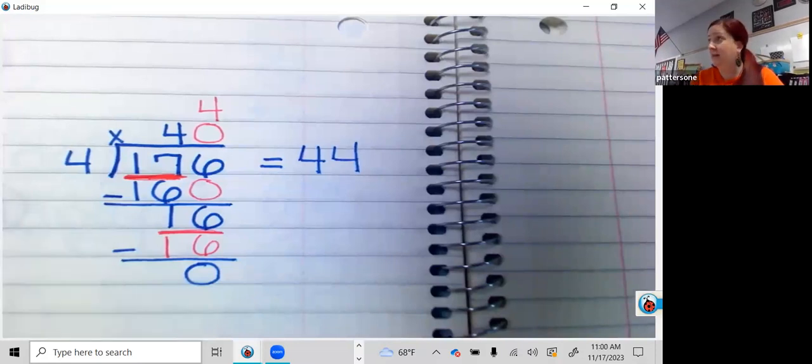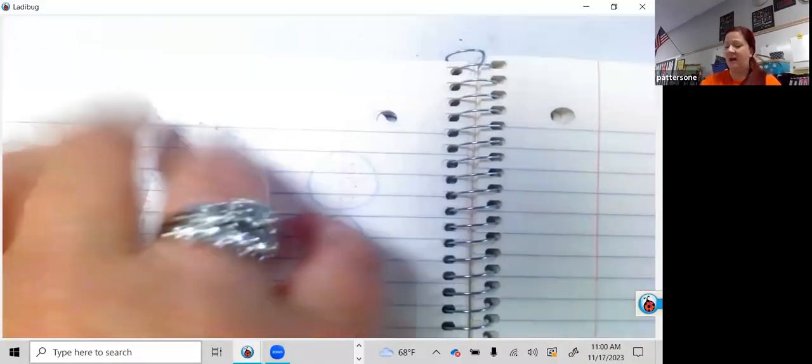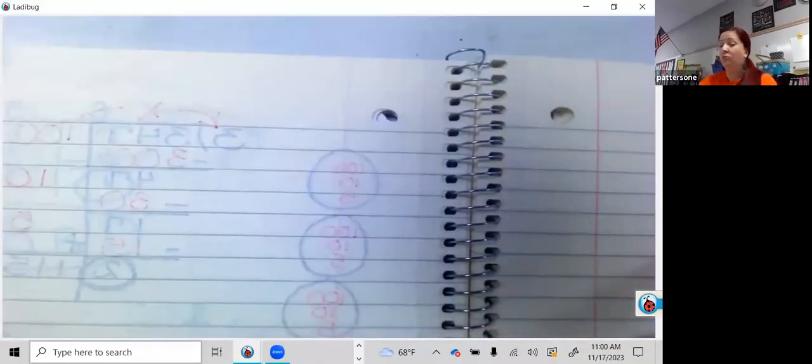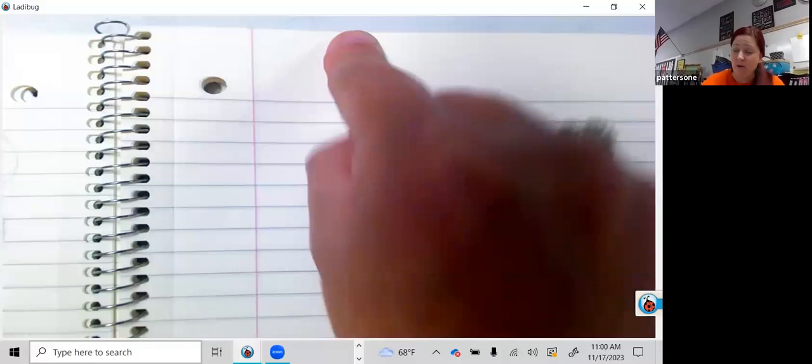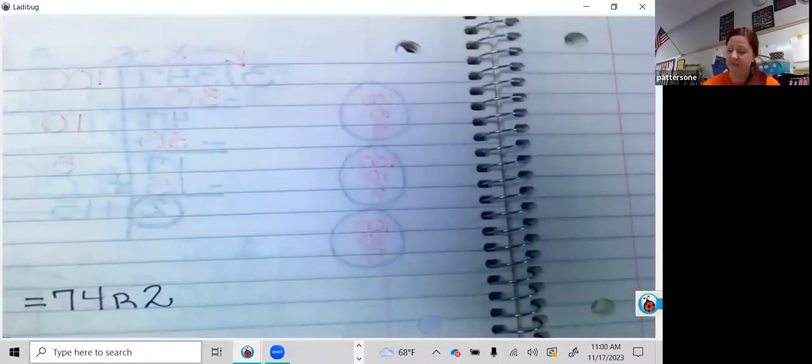You want to try one of these with your friends? Try one of these? Okay. I may have a little space up here at the top too. If you've got some blank space, you think you have enough space? If not, go to the next page. Just remember, don't write it up to the tippy top because we're stacking up on top now. That's another way you'll see it. Okay, here we go.